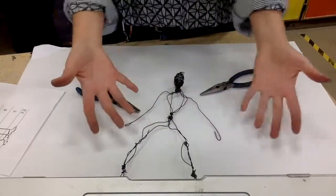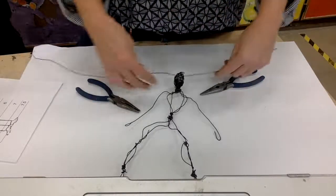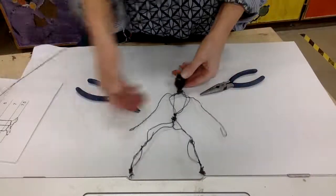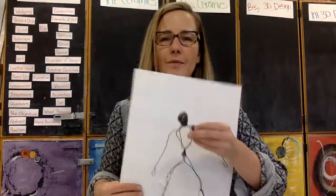And this would be like the basic that you want, but you could certainly come in, right? And you could flesh out these arms here, or you could wrap around the body, right? But we're just going to do something for about half the class today. So, let's see. You can see my little guy. There you go.